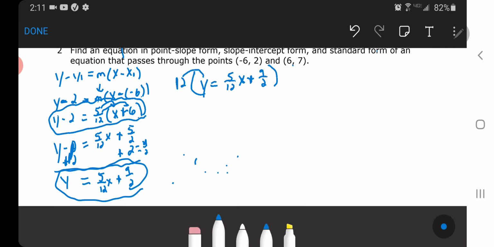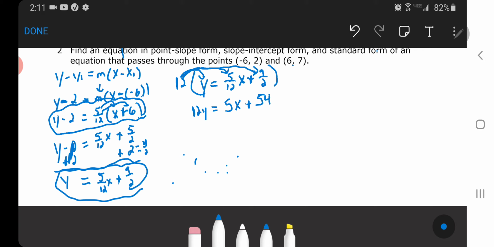Well, 12 times y becomes 12y. Let's take that 12 and multiply it to that 5 over 12. The great thing about this is this 12 will kill the denominator over here, so we're just left with that 5x. And then lastly, we'll take that 12 and multiply it to that 9 over 2. Once again, you can use a calculator. My favorite method is just go 12 divided by 2. I get 6. And take that 6 and multiply it to that 9. I get 54. That's how I do it in mental math. Okay, so far so good.